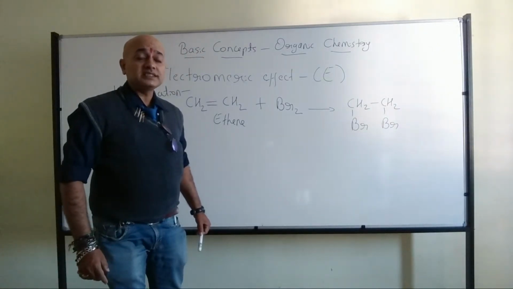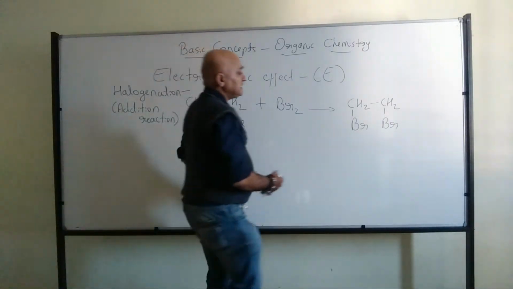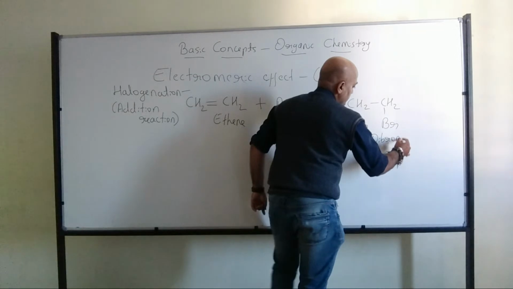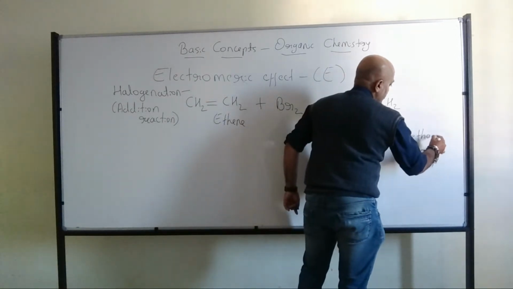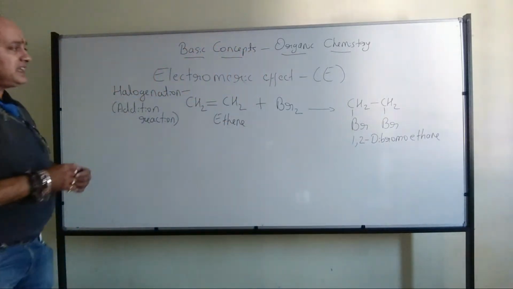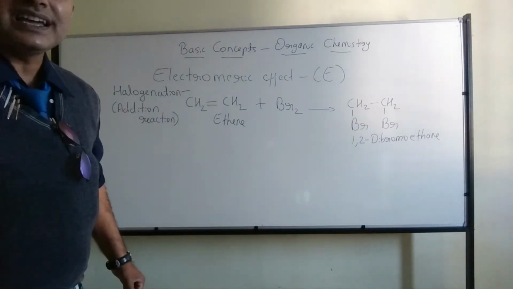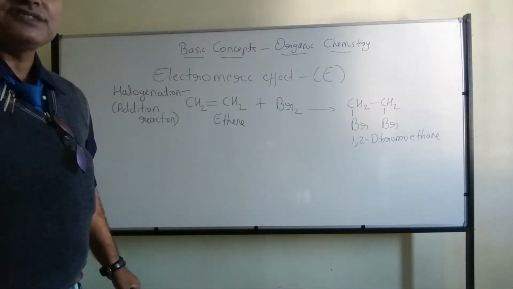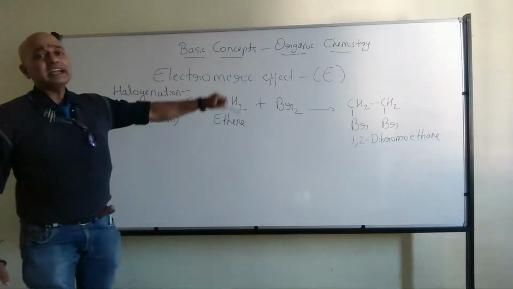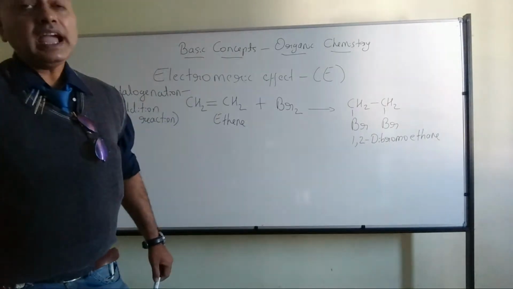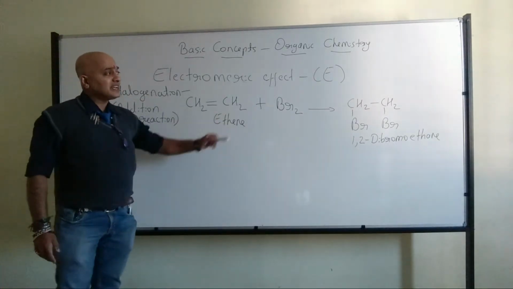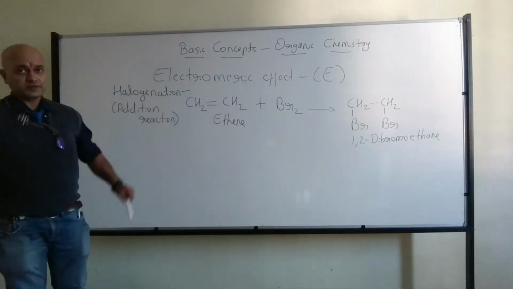So that is nothing but 1,2-dibromoethane. So ethene got converted into 1,2-dibromoethane, right? That product will be called vicinal halides. Anyway, we will not go into detail with respect to that. And once again, this reaction you are going to study in hydrocarbons and in second PU, organic chemistry. So that's why we have another example which is called halogenation.